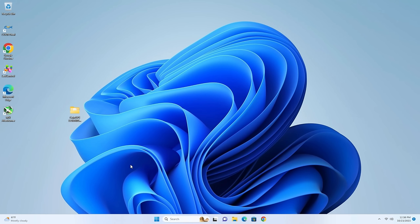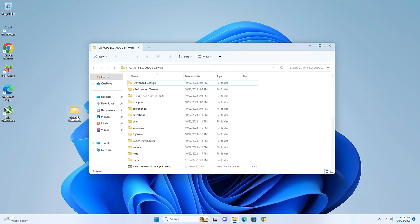Okay, so here we go. We've got the Acemagic S1 mini PC powered on. You see the desktop here. I have downloaded the CoinOps Legends 2 BitWars build. So just Google search for that and you will find it if you're interested in this build. There's multiple versions out there, tons of different builds. I like this one as it's a smaller build. It's 256 gigabytes, a nice little starter build. And there's a lot of cool games on it.